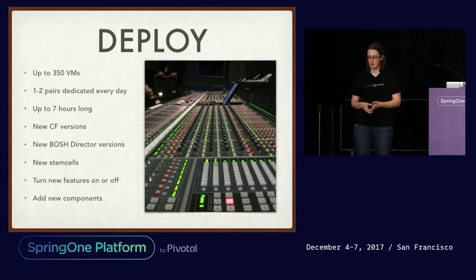Especially, we currently have it broken out into 10 chunks, so that takes even longer, because then you've got the BOSH startup and stop time on top of the rolling time. That's a number that I would really like to get down at some point, but it's where we are right now. We could drop it by scaling up, having a little bit more free space to move apps around, and then we could turn up our canaries, but it hasn't gotten painful enough yet, so we haven't made the change.